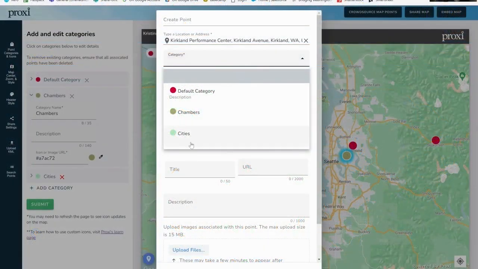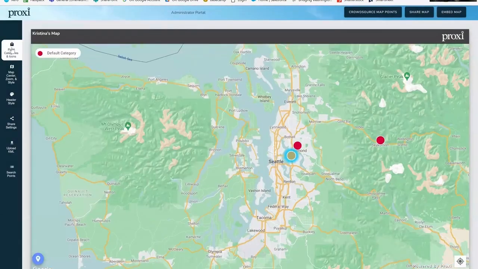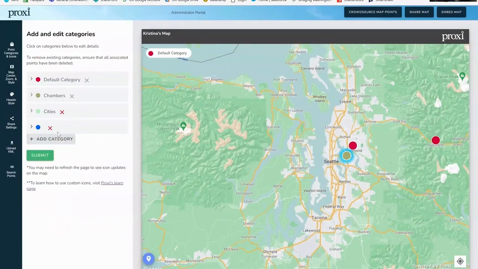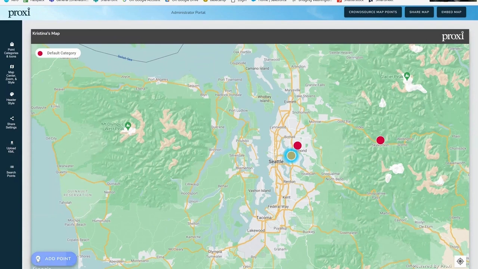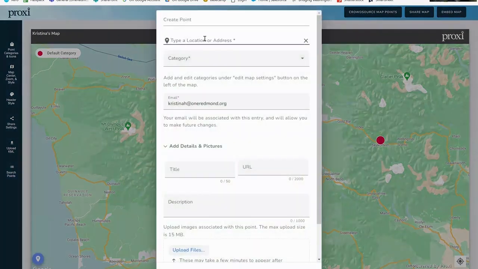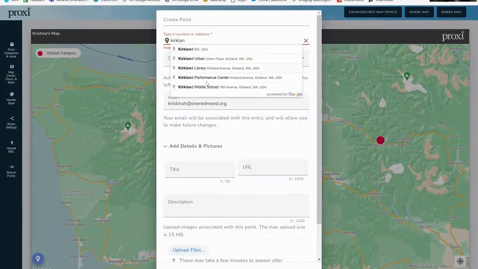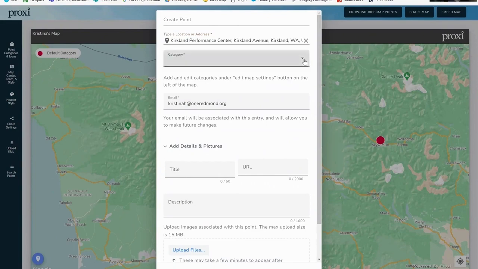It'd be great to have an add category button here, so I don't have to jump back over. Oh, I don't have it. So now I'm like, okay, dang it. I got to go back over here. And now I'm going to add another one, and I have to click it again, entertainment, submit, boom. It'll take a second, but that's okay, because I'm going to go into here, go back to Kirkland Performance Center, and the category. Will it show up? And it did.